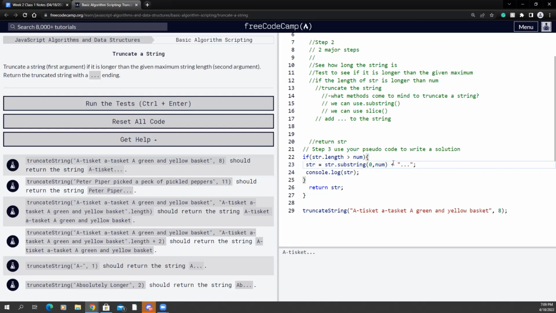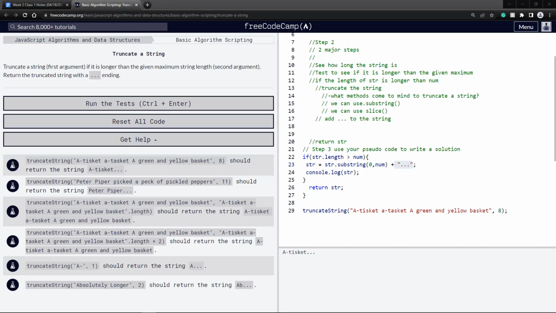Then I use concatenation. Concatenation is a cool feature of JavaScript where you can just use a plus operator to add strings together. Did anybody use the concat method? Feel free to post your solutions in the classroom chat and we can look through various solutions, see how people approach this problem.